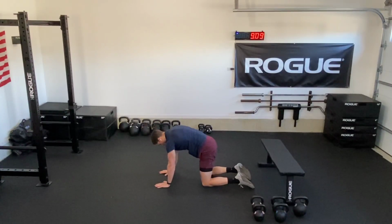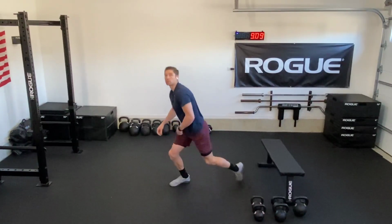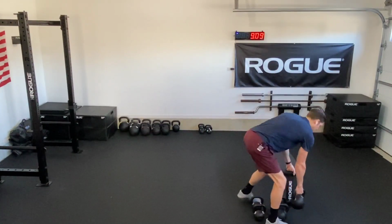All right, so warmer upper, 6 minutes on the clock. It's gonna go reps 1 all the way to 6. We're gonna be doing a swing, a squat, and then a plank buildup.